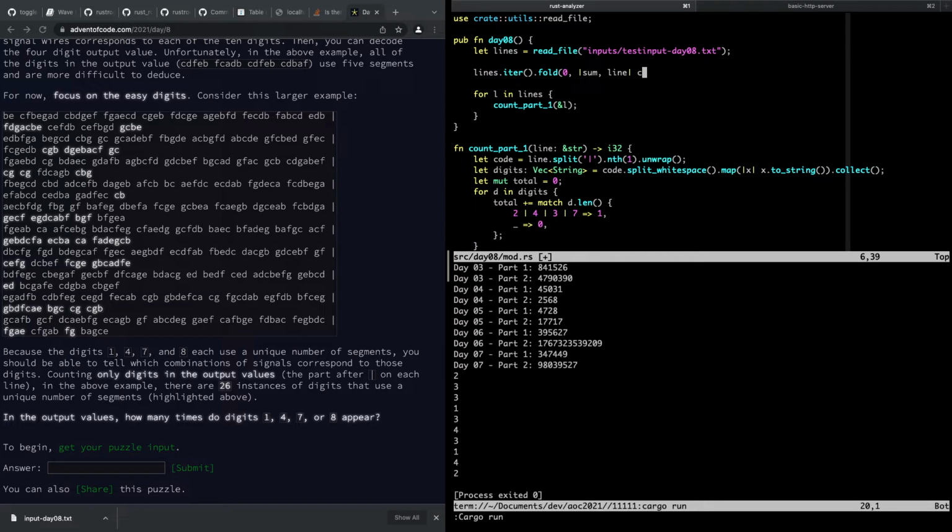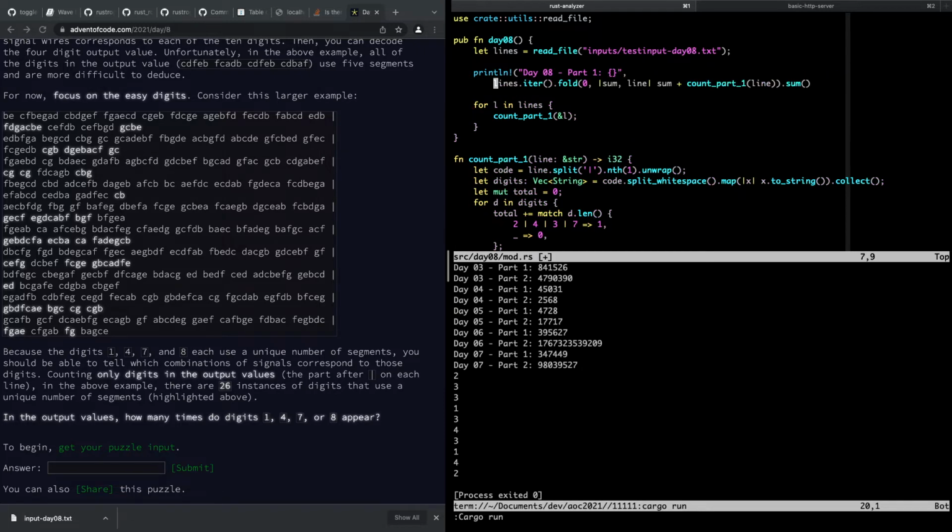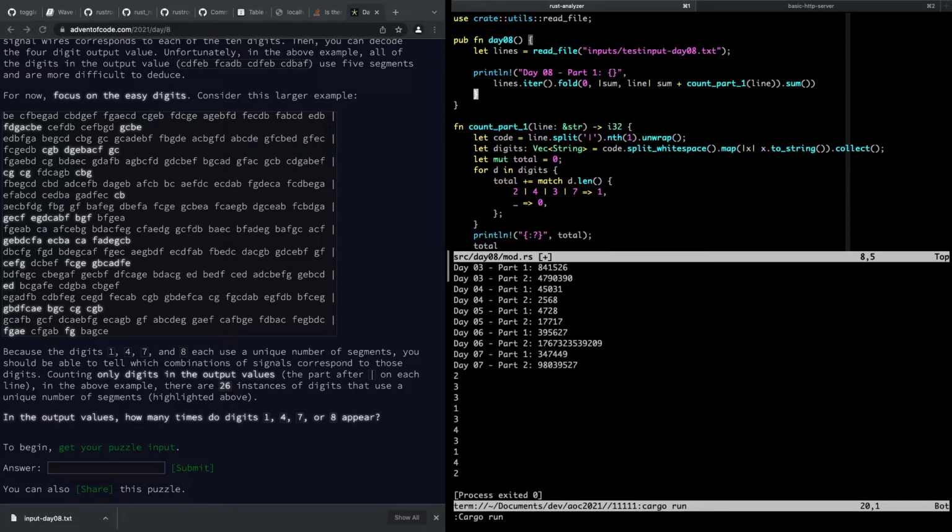It's going to be sum plus count part 1 of the line, right? Dot sum, right? And that'll be day 08 part 1 is just this. That's a rusty way to do it, right?